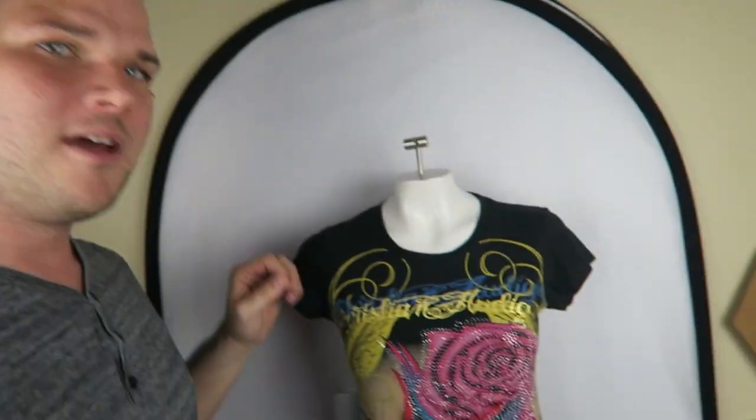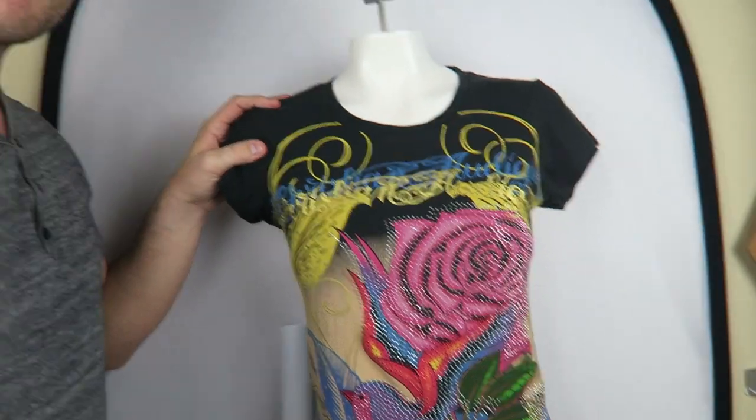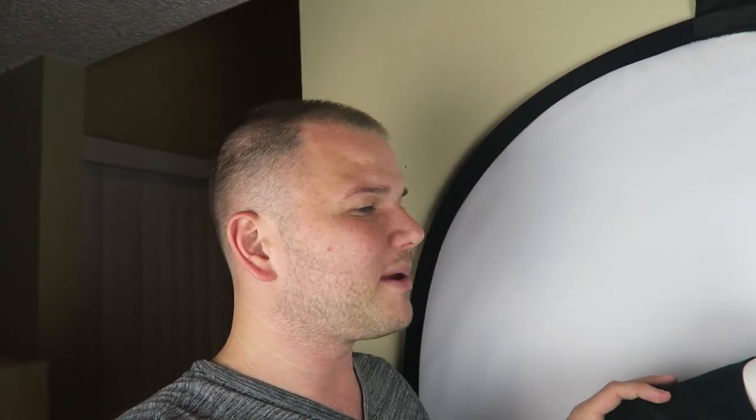Thanks to Katie Zilberberg who put that post out this morning on her page and inspired everyone to take better photos at eBay Open. This is one of the shirts I picked up today, a nice little Ed Hardy shirt. I'll show you a few other items I picked up from the Goodwill Outlets today.